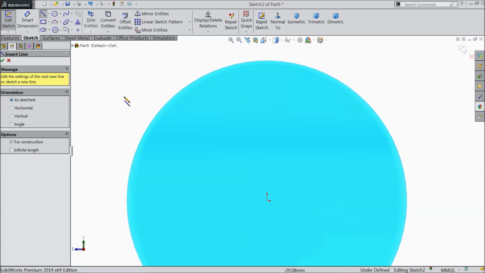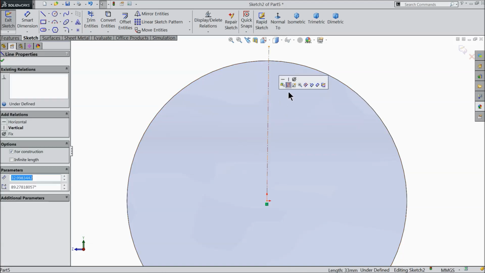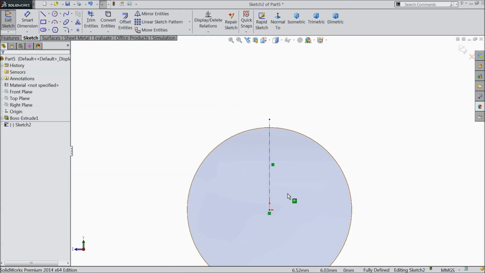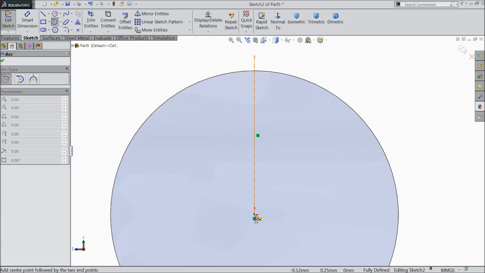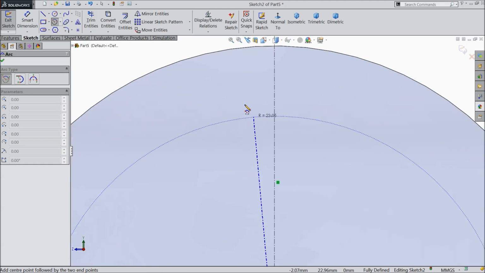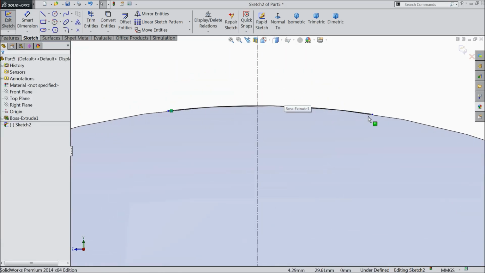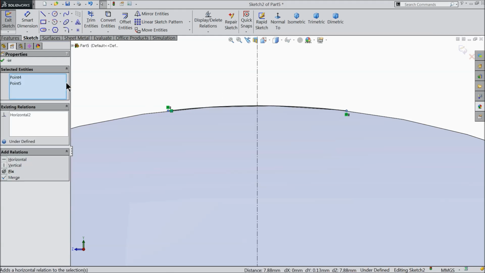So draw a center line. Select the line and make relation vertical.